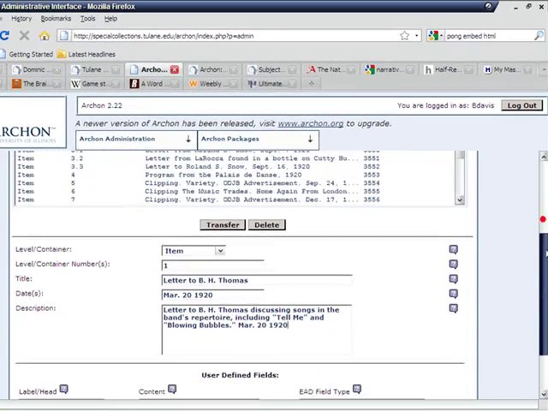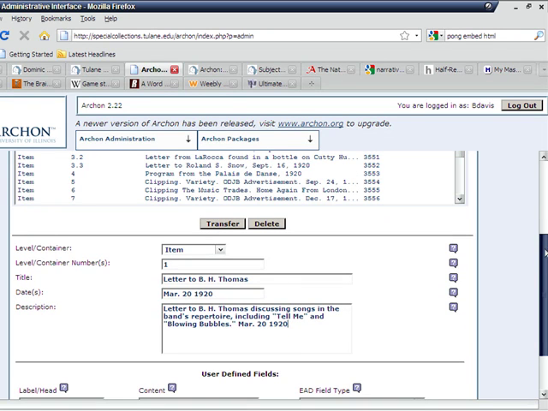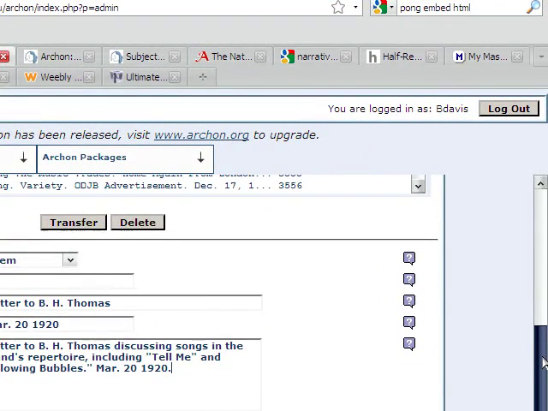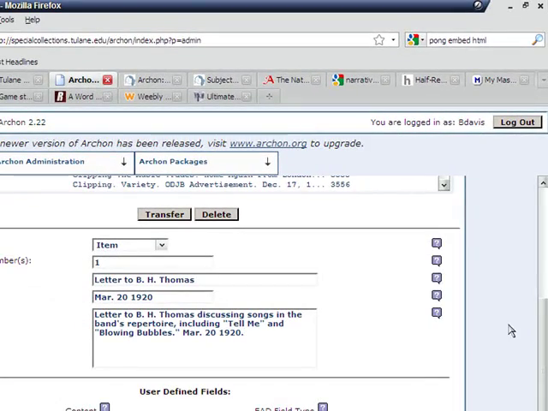What I tried to do for many of the letters was transcribe what I could. For this one, I'm just going to keep it very simple because this will be something I go back later and fix. Again, we are constrained by the time that we have, so I did want to put up as much as I possibly could in the 10 weeks I was working in the Hogan.